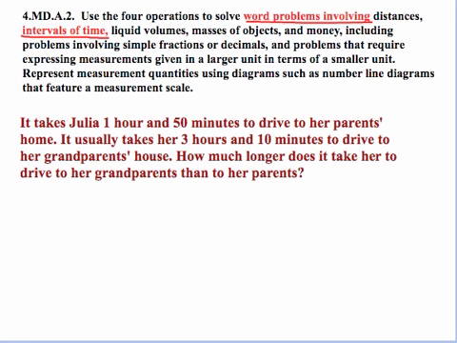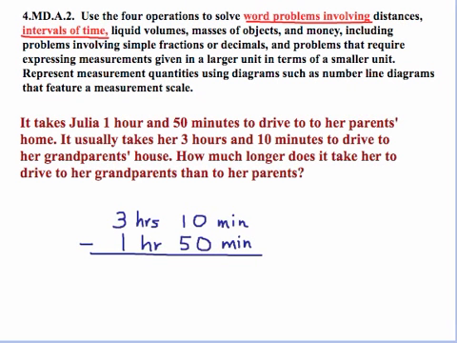Okay, well, we have to find the difference between the two, so it's a subtraction problem. But more than likely, here's what students are going to do. They're so used to working with place value that they think, okay, well, I can't take 50 from 10, so I have to decompose the 3 hours to 2 hours. But then they're liable to do this, just put the 1 there and think that they have 110 minutes, minus 50 is 60 minutes, and so forth. And of course, they've just solved this incorrectly.